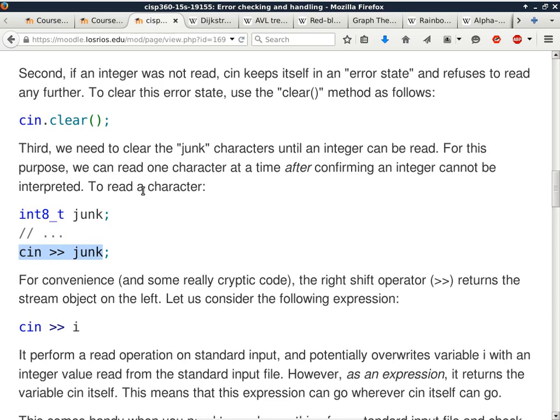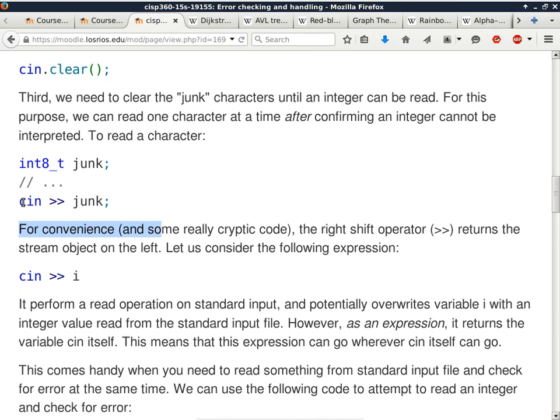All right. And then the other thing you can also notice is when we read into a character, there's no double quote %c double quote, because remember, in cin, it does not need a format string. It does not make use of a format string. Instead, it uses the type of junk to imply what to do to read into it. So when junk is a char, cin understands, oh, I'm supposed to read just a byte from the input file. As opposed to when I is a 32-bit integer, it knows that it has to interpret an integer in base 10 out of the input file, or the standard input file.